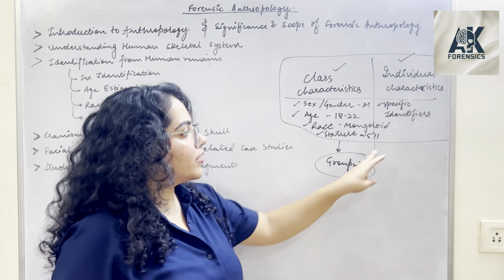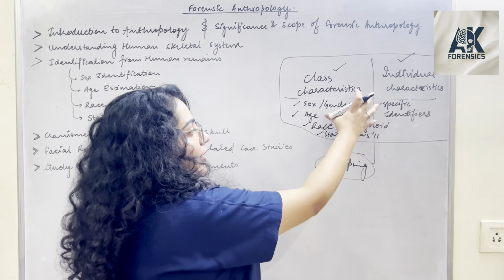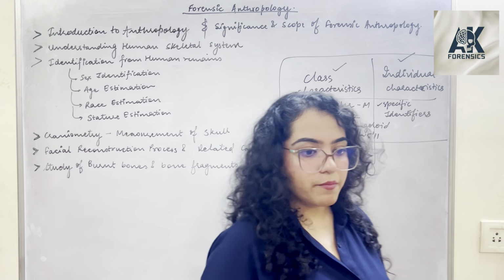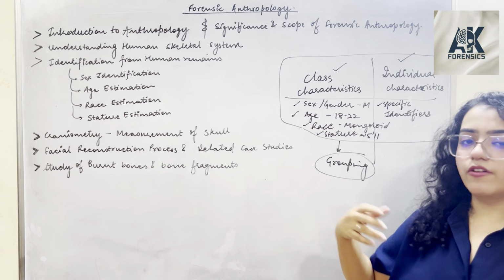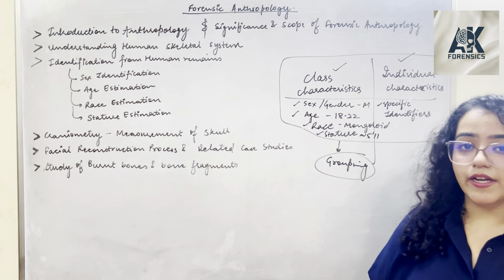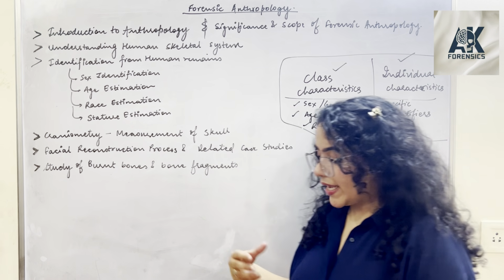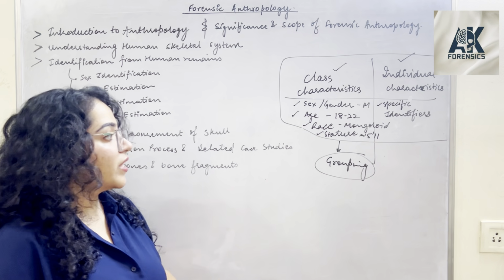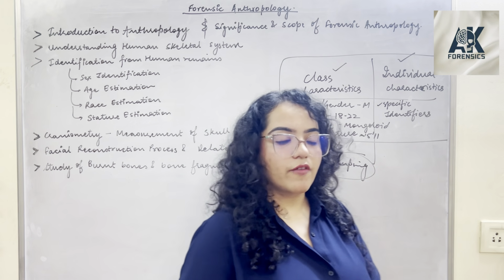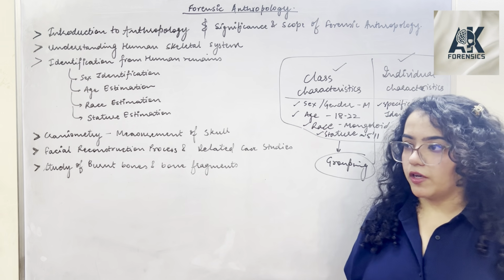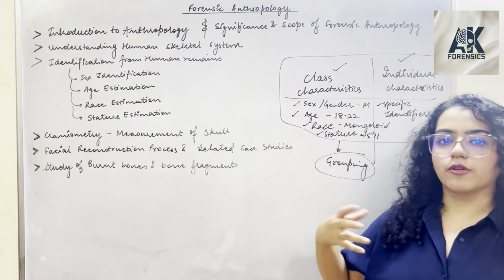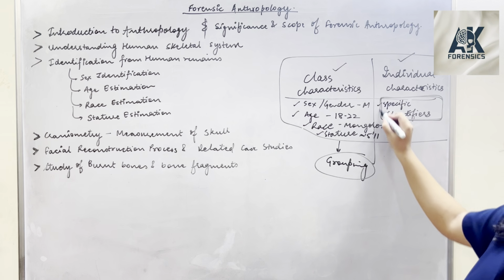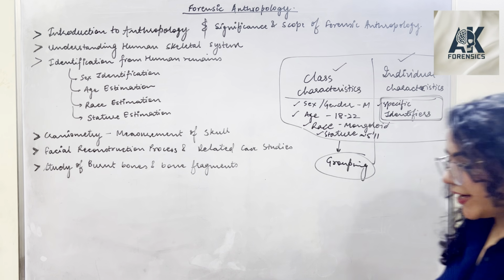If we have come to this description, we will take these points and send them to the investigating officer. We will run the database and check if any missing individual was reported, or if there is any search for an individual whose characteristics match those, right? Then after we get a match, or after we see from the crime records that this person was missing, we will go into the individual identifiers. We will search for the individual identifiers.